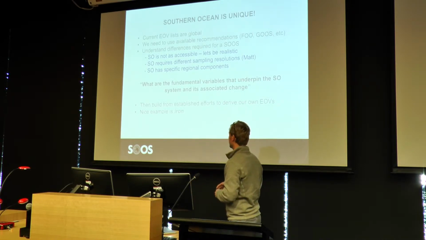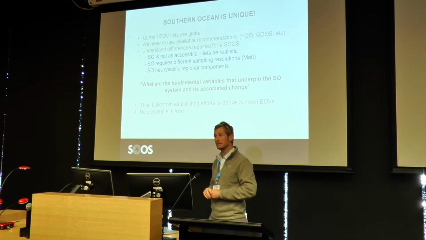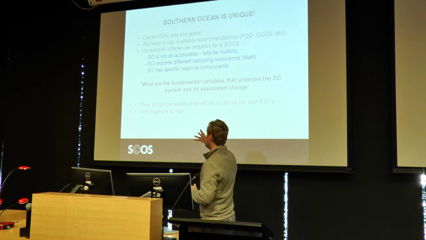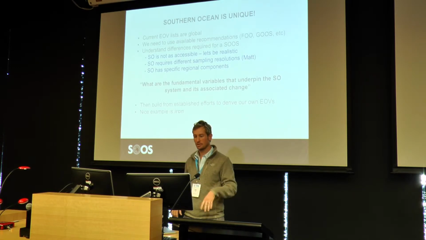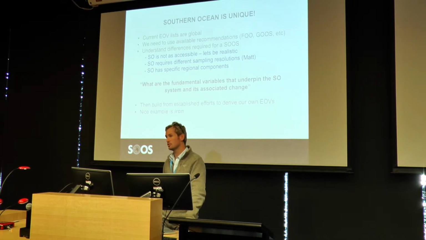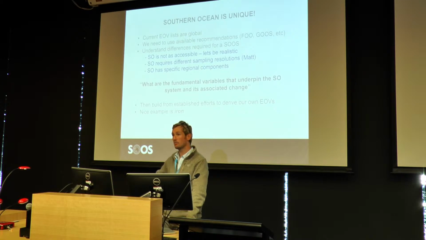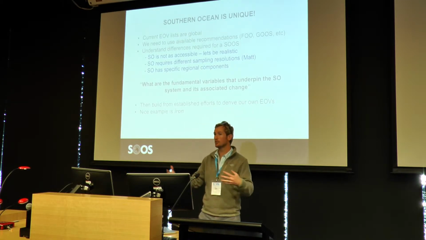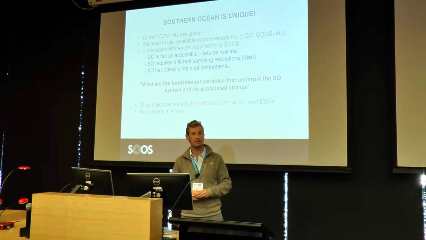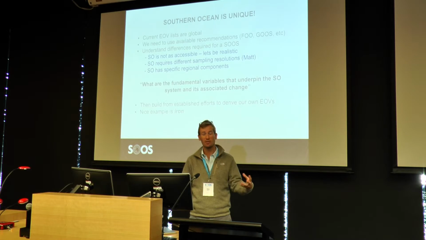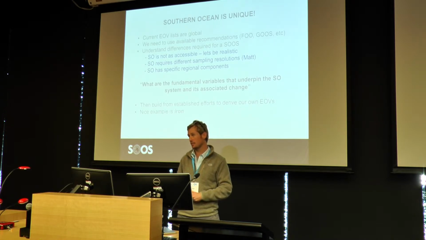And I've got an example here, and it's the one that we throw around a lot in the SSC and at SOOS, which is iron. Trace metal iron is extremely difficult to measure. But as a community, we have to assess how important it is that we constrain the iron cycle and its impacts on the biogeochemistry. I would say definitely we've got to do iron. And through community-led discussion, we need to understand: is it really an EOV because it's difficult to measure, there are very few samples currently available, et cetera, et cetera.